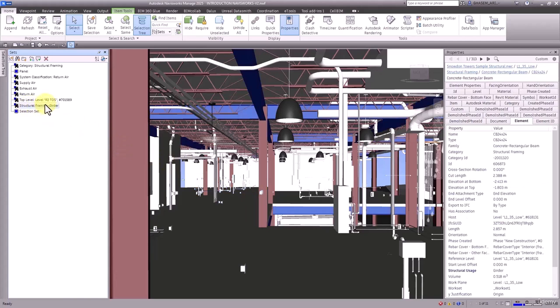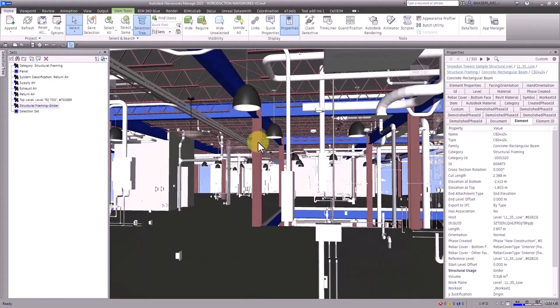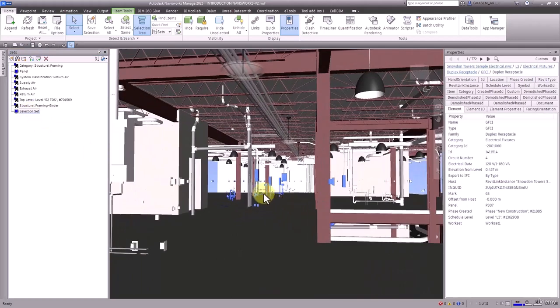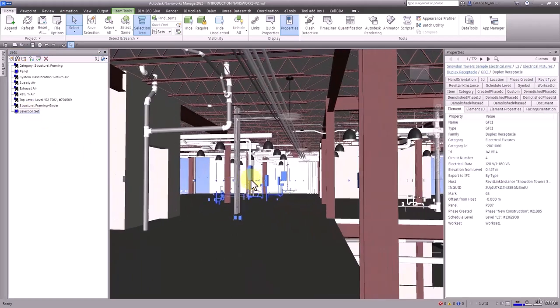It means it can be updated automatically. When we're using save selection, if in the Revit model, for example, similar elements are added, it doesn't affect it. If we need them, we have to add the items to it.